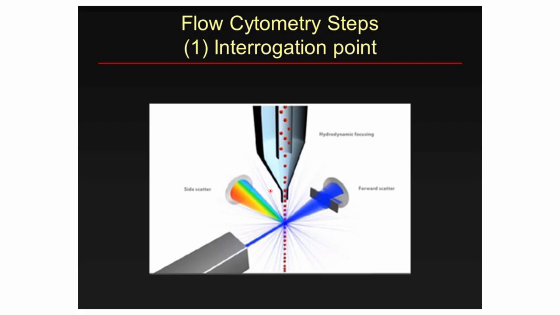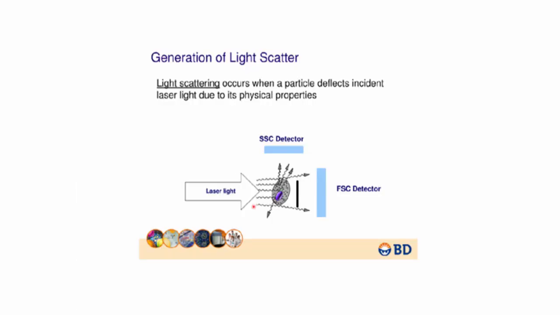We now turn to a very important part of flow cytometry that deals with light scatter. The point where the laser beam intercepts the cell is called the interrogation point. As cells pass through the laser light, the light hitting the cell is scattered by the uneven surface of the interior of the cells. If the cell contains some fluorescent dye, it will also fluoresce, and the light will also be captured as additional side scatter.